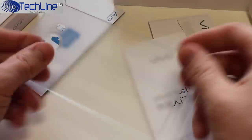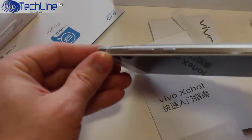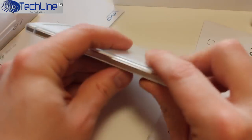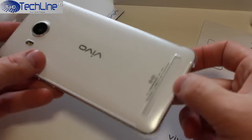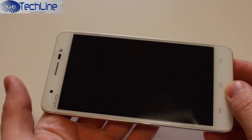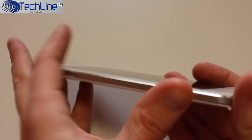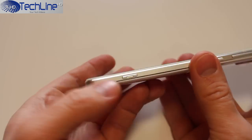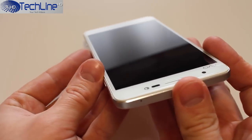Most importantly, there is a plastic hard case included, which is a nice touch by the manufacturer. What I like about it is that it is not too bulky, it is transparent and doesn't cover the whole device. Finally, here's the device itself. It is made out of high-quality materials which include a metal frame, Gorilla Glass 3 and polycarbonate. Although it was released almost a year ago, it can still be called a flagship device.